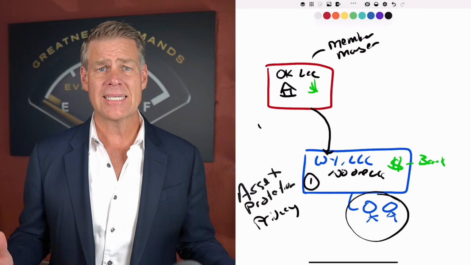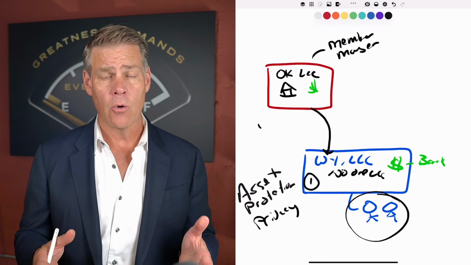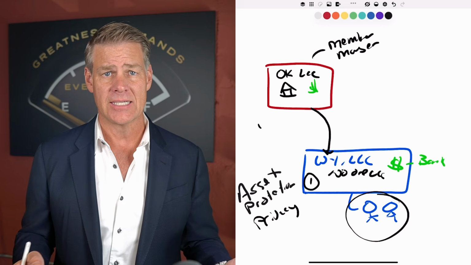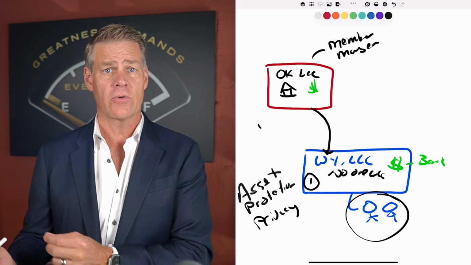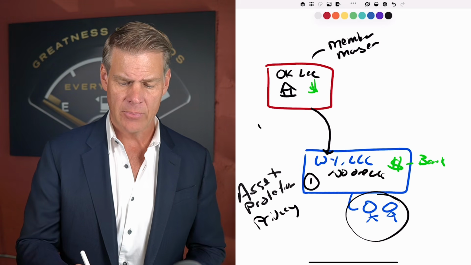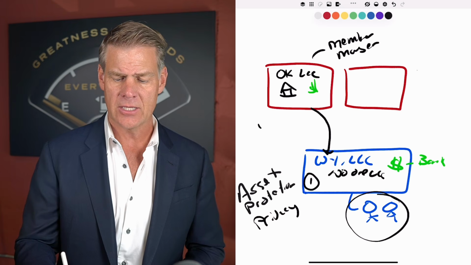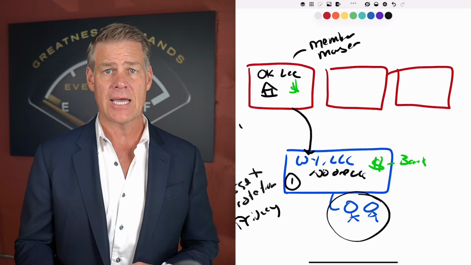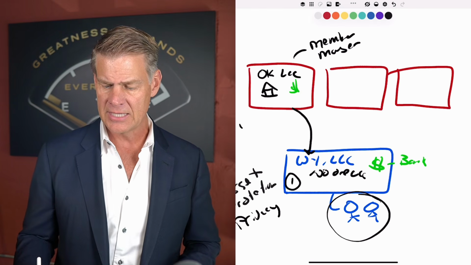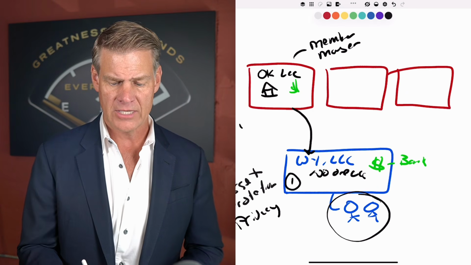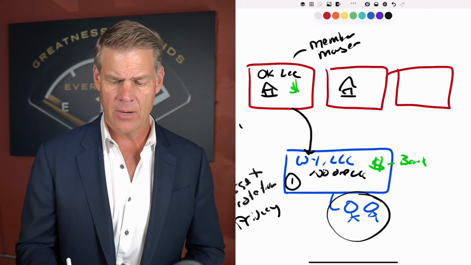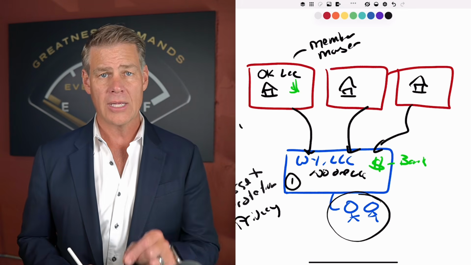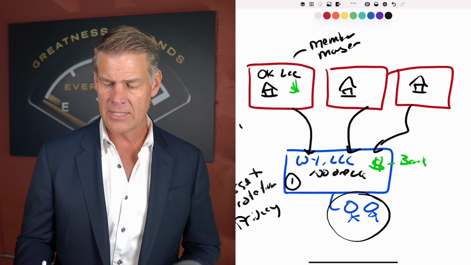All right, so that's protecting LLC number one. Now, what are we going to do with those other properties that you own? Well, it's the same process. It's repeatable over and over again. So for the next property that we have, we will create a second LLC and then a third LLC and so forth. And you'll keep building this out, creating more limited liability companies as you acquire more investment real estate. And so we put that property into there, this property goes into here, and then each of these companies are all held by that same Wyoming limited liability company.